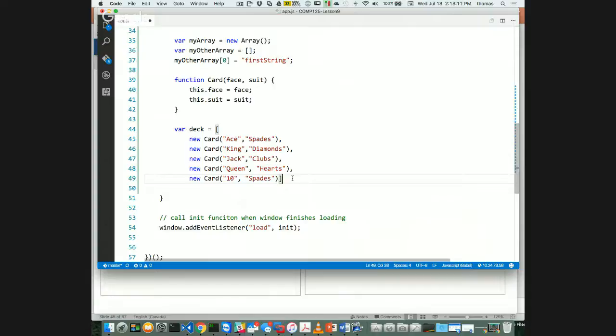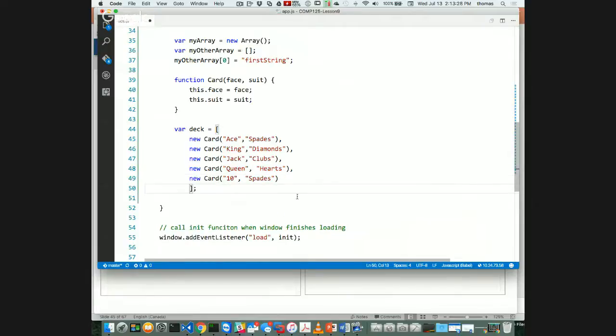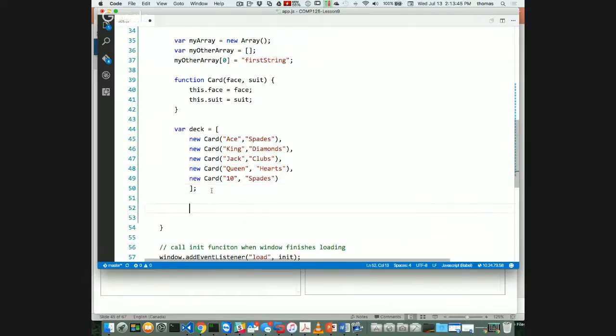Maybe. So I've got this, and if I hover over it, you can see that the deck is an array of objects that take either faces or suits. And again, how do I iterate through this array? What's the best way to do it? I showed you a couple of different ways of doing it. I could do a for loop and detect how many objects are in my array, so for up to but not including the length of my array. I could do that because the array has a length. So I could do a for loop like this.